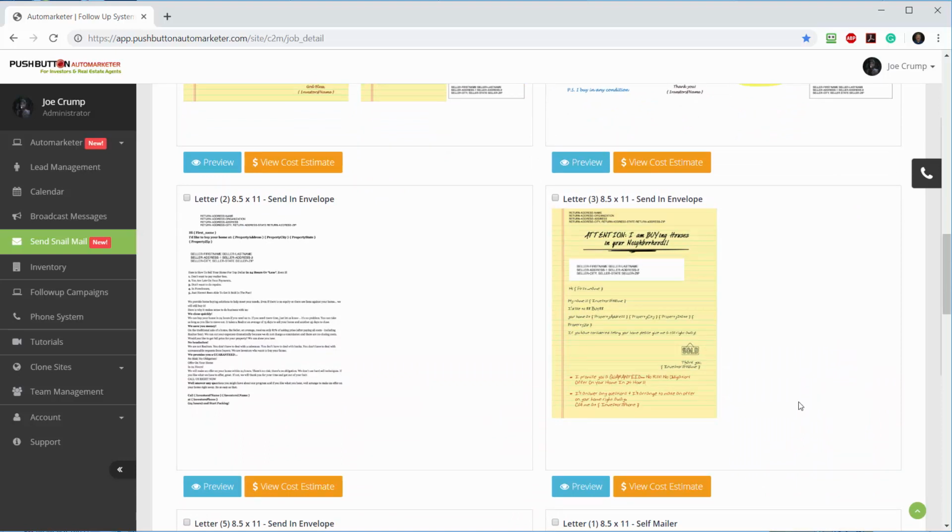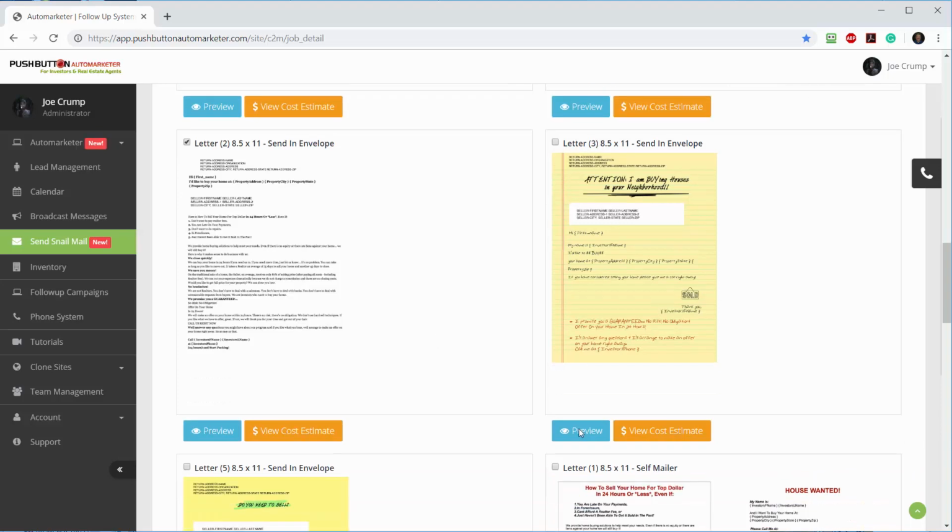and then choose that particular postcard or letter. Now, here's an 8.5 by 11 letter that's sent in a window envelope. And again, you can preview it and read the text of that. Unfortunately, we're not set up so that you can modify these at this time, and that's mainly because of the API that we're using with the service that sends out this mail for us, because we don't send the mail out. We go through a mailing service that does that.